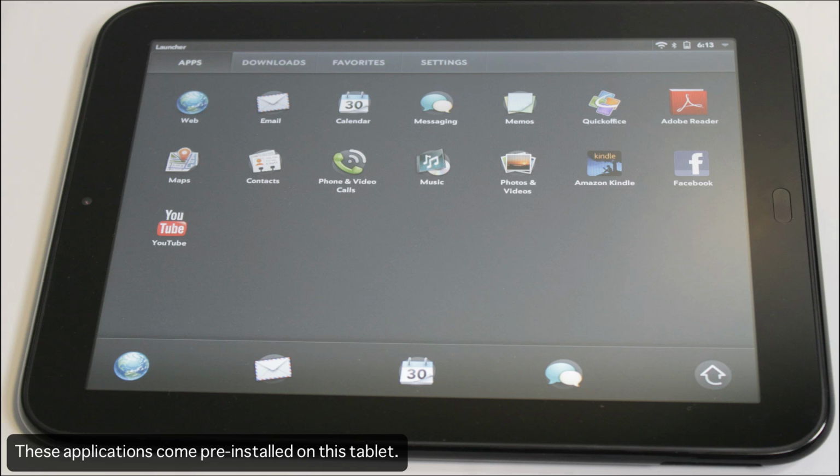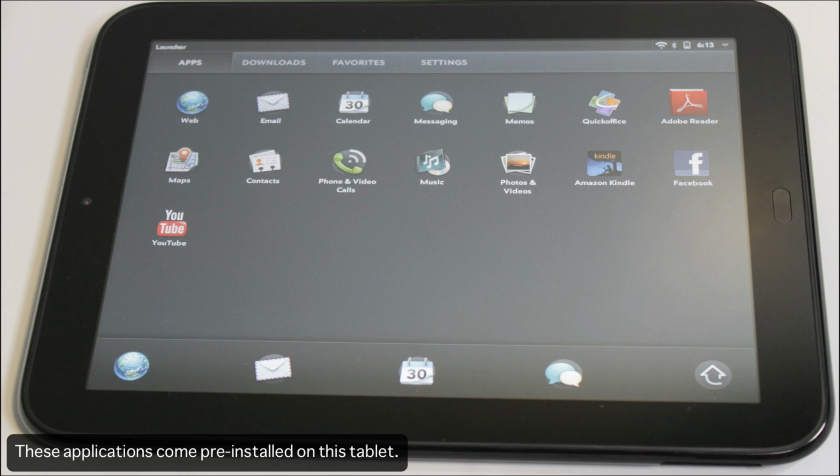You can do a really decent amount of multitasking with this because of the 1 gigabyte of RAM installed on this big boy here. So if you go ahead and click the arrow button again, I'm going to give you a quick look at some of the apps you can actually get with the device.